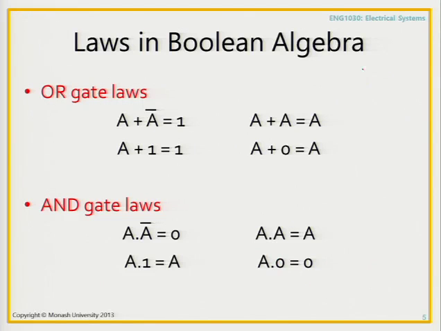So before, we had a gate here. We had the OR gate, and we said that if I put A or A into here, then the output was just going to be A. And that's summarized in this rule.